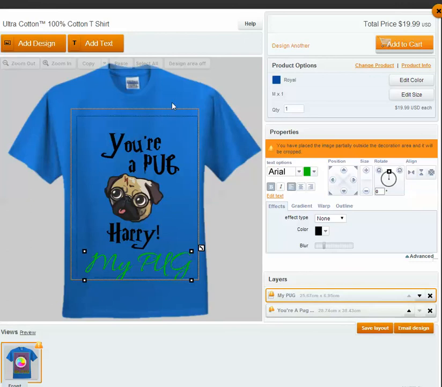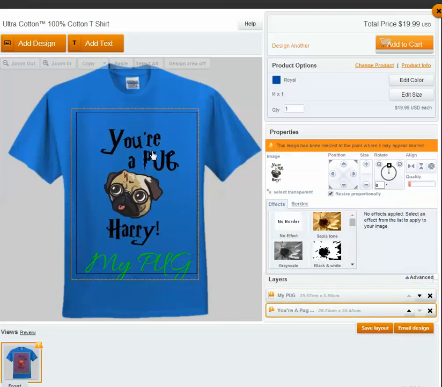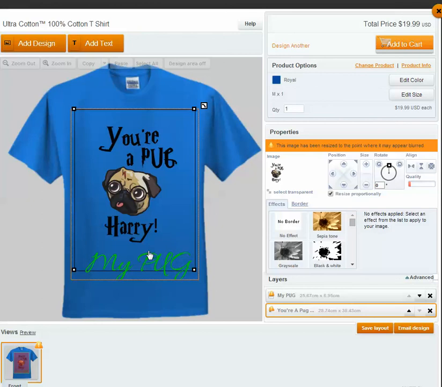So it's very customizable. You don't have to do this. We will do this for you for $10. It's just a blanket charge. If you want something designed, we'll do it for $10. Most of this you can do yourself. You don't need to pay any extra, but we will offer you that choice if you want. And then basically when you've got all this, you just carry on. You go add to cart and off you go. So we think this is a big improvement on what you've got at the moment.